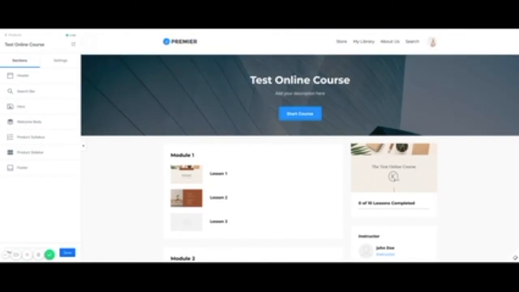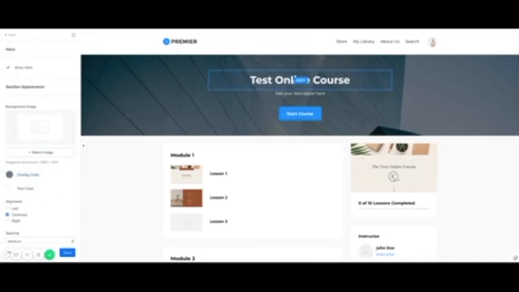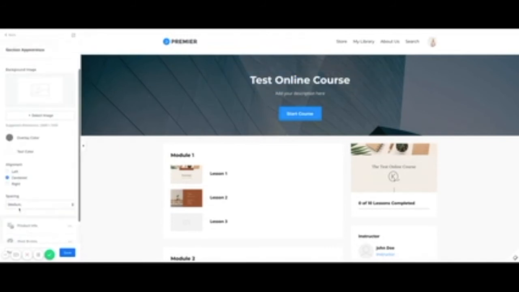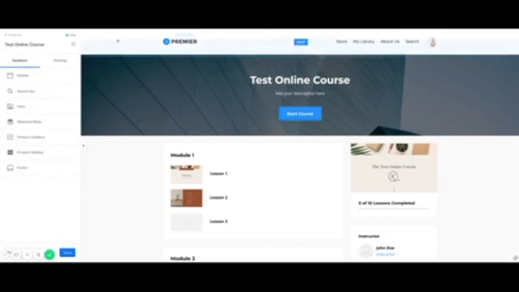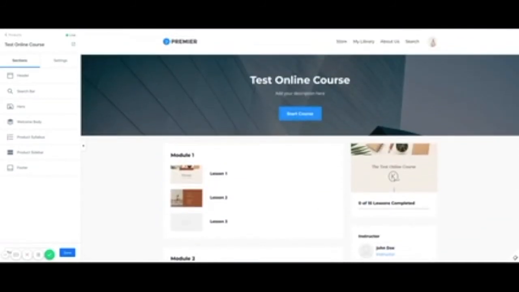So the other nice thing about Kajabi is that if you just hover over each element, you can edit directly from there. So let's say you didn't know that this was a hero image, you could just click edit and it'll take you to the options over here in the left-hand side. So basically you can just walk yourself through the page and go down through each element to start customizing.